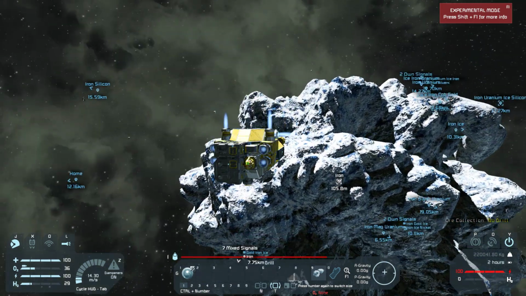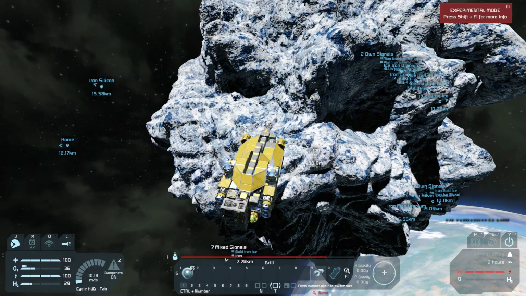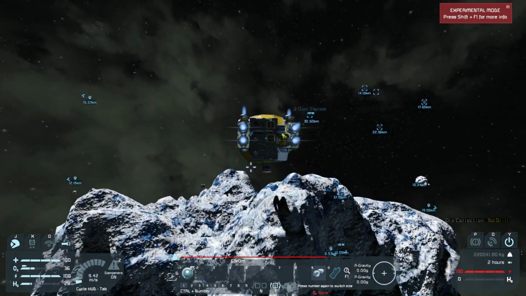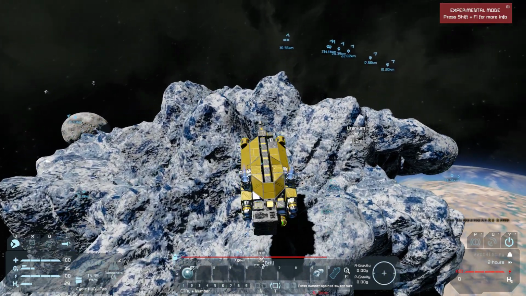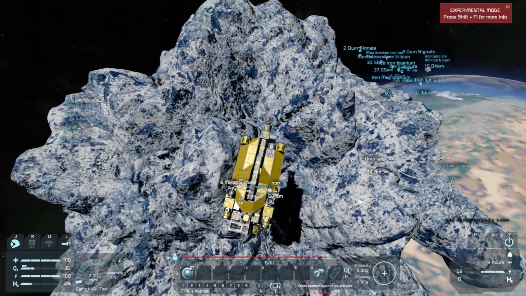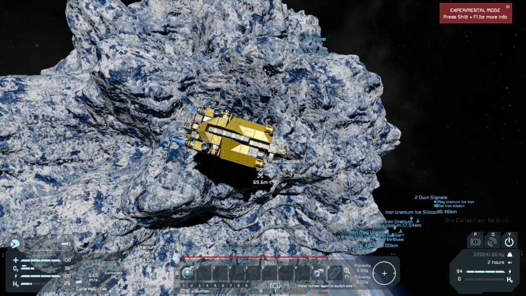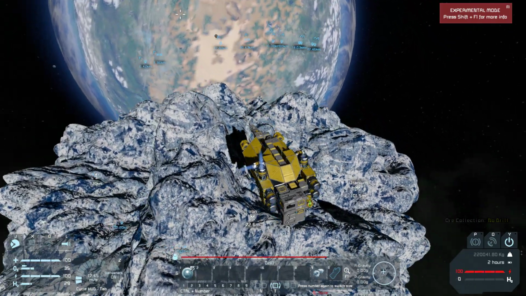I'm not even seeing anything. Okay, so iron. What do you got for me, bud? I should just call it a bud. Man, I'm just uranium rich. Like, holy cow. How do you get inside of this asteroid? There might not be an inside.